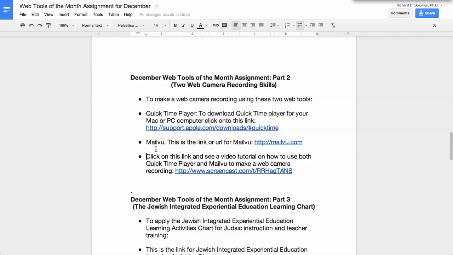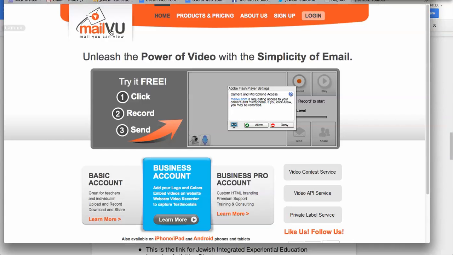And now we're going to demonstrate how to use Mailvu. Okay, what you do is you click on this link. That'll take you to Mailvu. And I've already set that up. So here we are on Mailvu. And what you'll be asked to do is to allow Adobe Flash Player to allow your web camera to work.